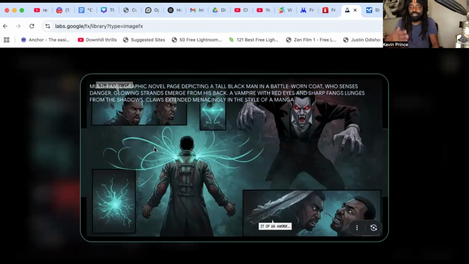I gave it this other prompt because I was trying to create a character that was like a fusion between Blade, Doctor Strange, and Spawn, so I was doing these different things and it's good. Not everything is perfect, but a big issue was hands. Look, one, two, three, four, five. It's got all five fingers here. Now, again, not all of them are perfect. For me, it's more so getting particular panels that are as consistent as it can be.